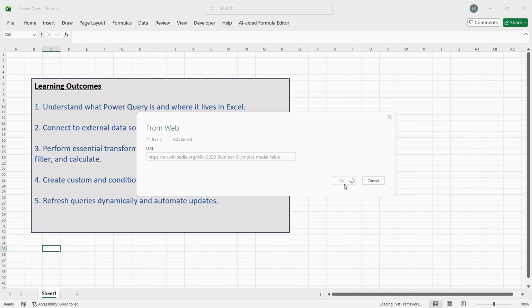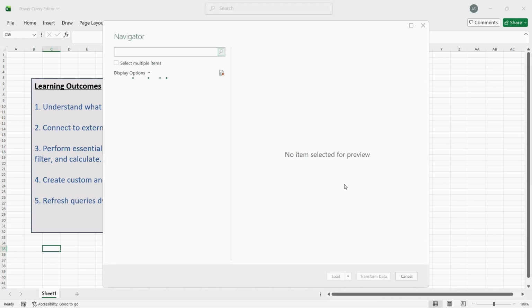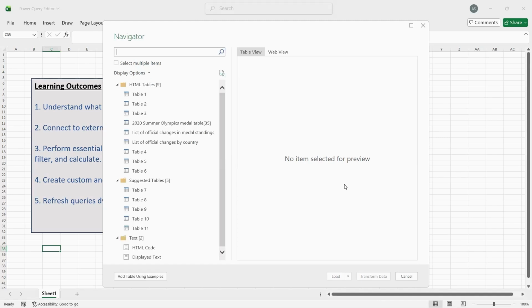This might take a while, and here you can just insert your URL and choose basic as an option and click OK. For starters, this Olympics table is not a dynamic table, as in the results are already finalized and we cannot call it a dynamic table as such. But using this as an example and connecting it to a web page and doing our web scraping, we can learn how to connect to live data and create a dynamic table as such.